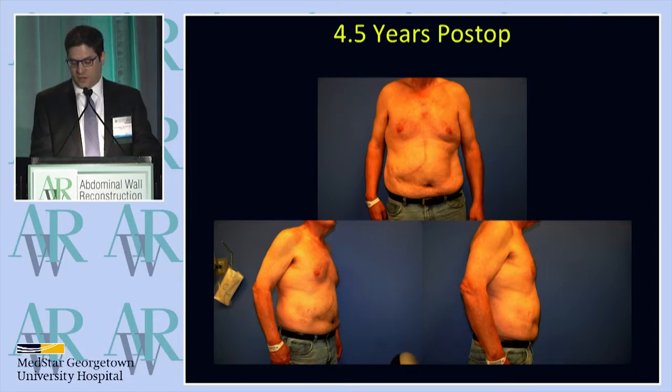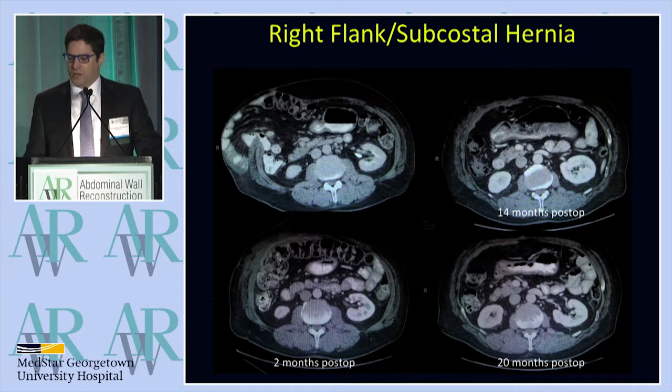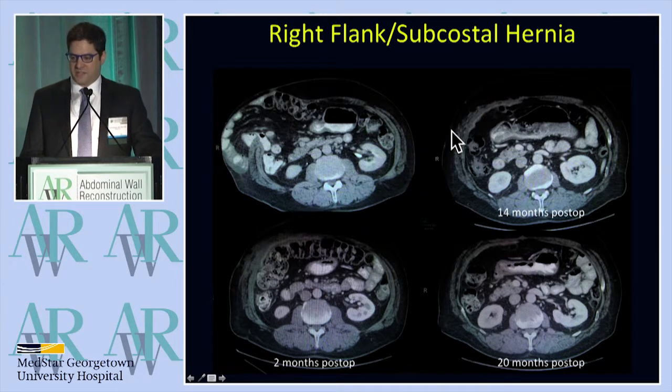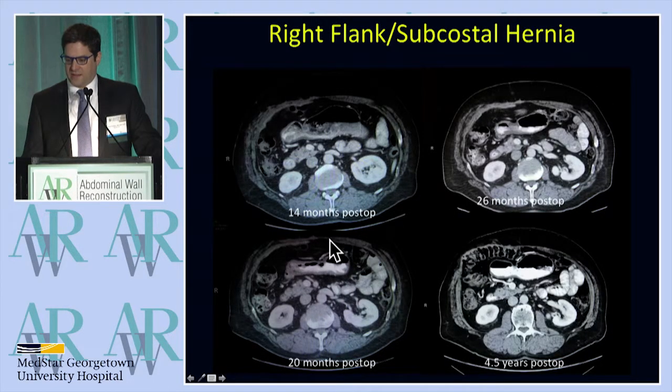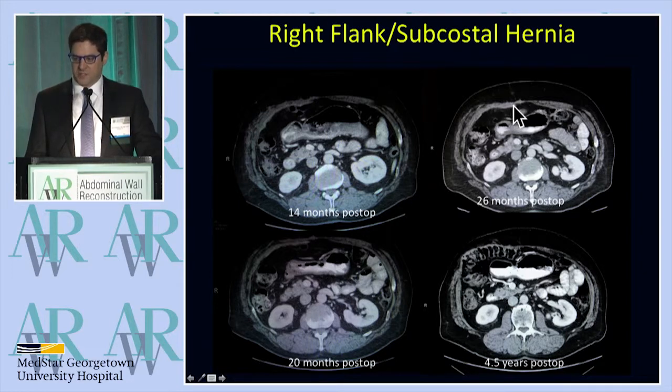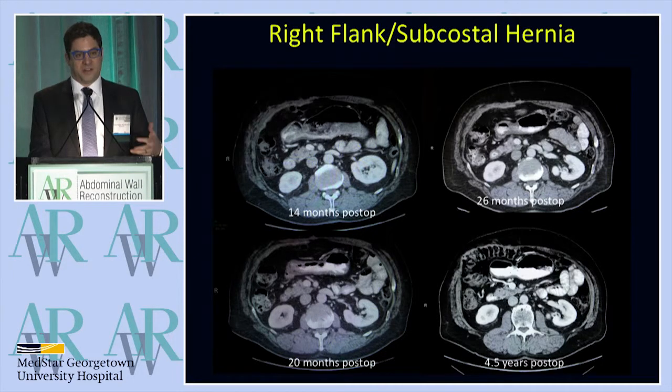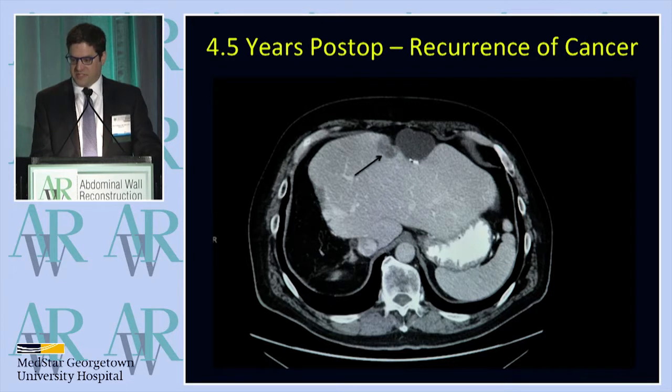We asked earlier how we define hernia recurrence — clinically or radiographically. Clinically, I would say he has no recurrence. Radiographically, his initial hernia is shown, and at two months post-op you can see the four-millimeter-thick SurgimEnd with some inflammation in the subcutaneous space. That inflammation decreased considerably over a year out, but you can still see the tissue, formerly known as SurgimEnd. Here he is at 20 months, over two years, and at four and a half years out — clearly it doesn't look quite the same, and the SurgimEnd has remodeled, but clinically he feels strong and had no idea he might have had a hernia. The liver surgeon planning to re-operate on him called me saying he didn't think the patient had a hernia.